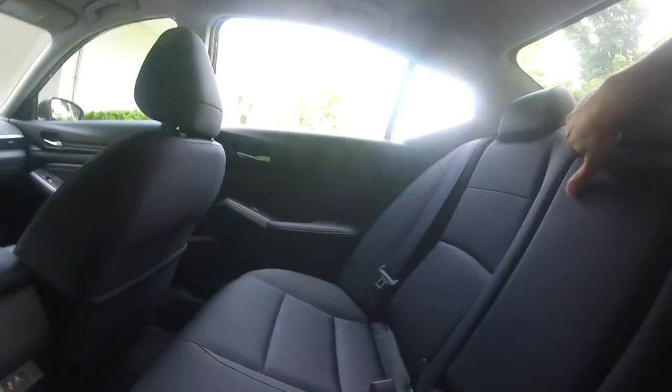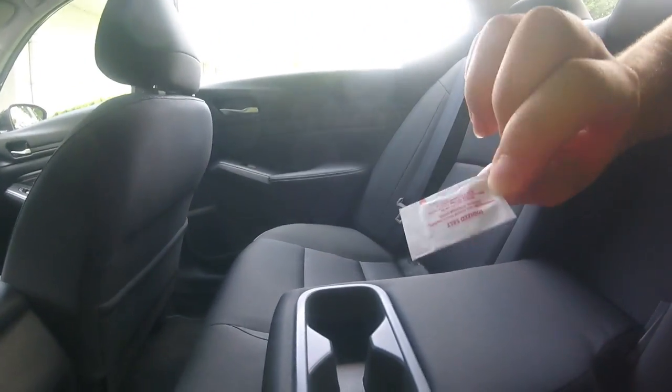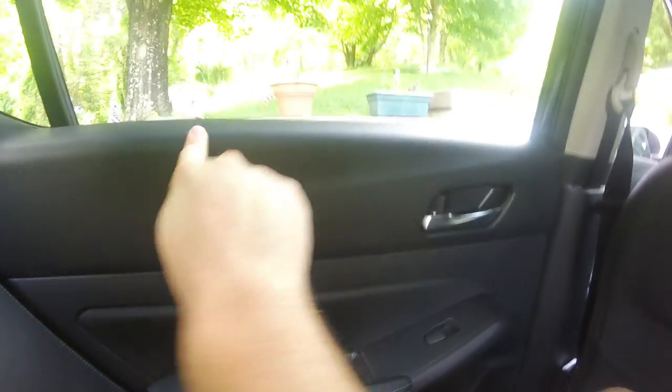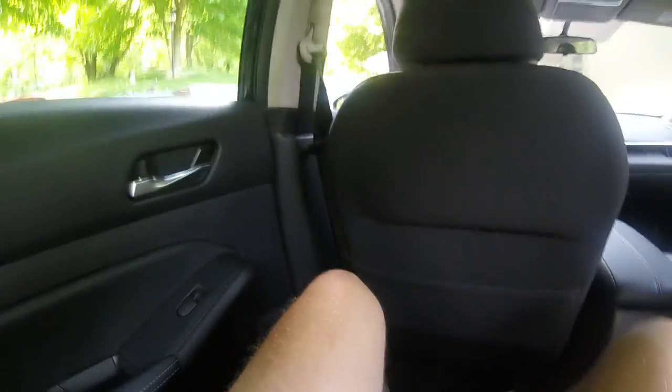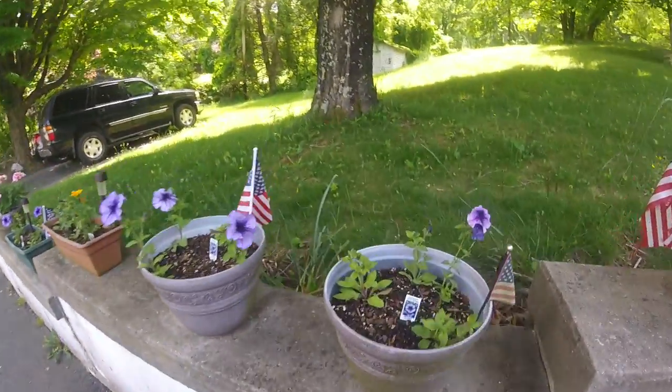The center part of the seat folds down into a cup holder — you've got two cup holders back here. You've got seat belts, very comfortable back seat, with touches of fake carbon fiber again and a nice padded armrest. Door panels are hard plastic — a lot of hard plastic — but not too bad for a base model. The starting price on this car is $24,995 before destination fees or any options.